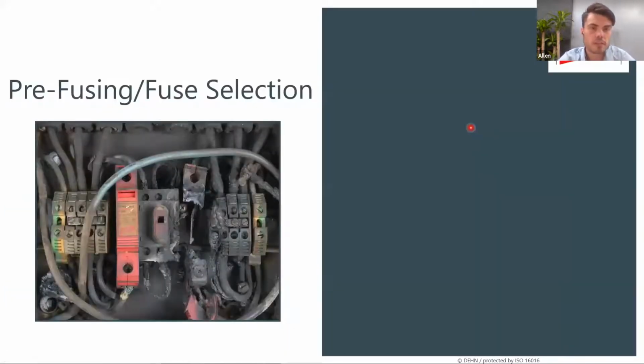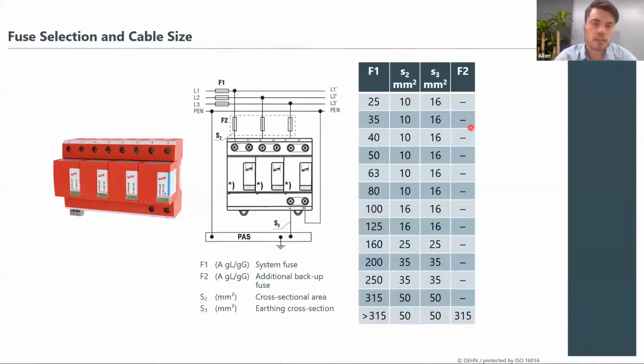Prefusing and fuse selection. All our SPDs have, if you go onto our website, an installation manual, and depending on our application and the rating of your upstream circuit breaker, surge arresters in some applications might need to be prefused. Prefusing is required to protect the SPD itself from complete failure, as well as protecting or disconnecting your electrical system when there's a fault occurring within an SPD.